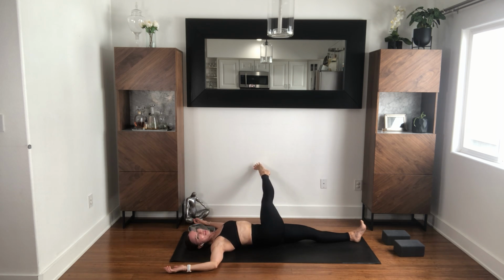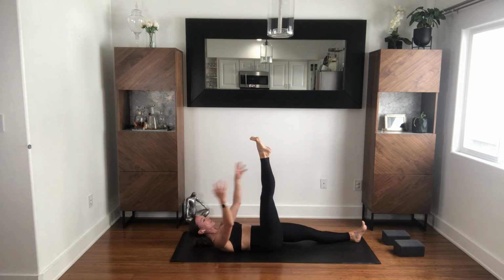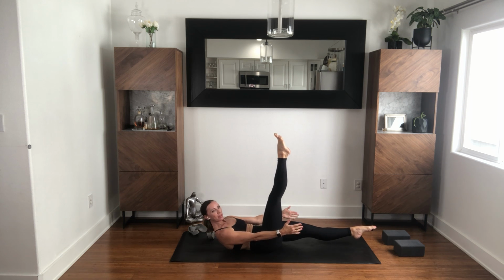Let's do that one more time. Inhale, back up. And then take it out. Draw back up. And then cross over. Come through center. Curl the shoulders off the ground. Flip both legs up. Left leg is just hovering. Right leg's extended. Beautiful.